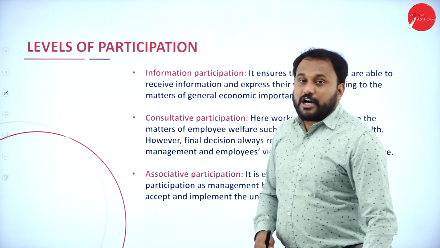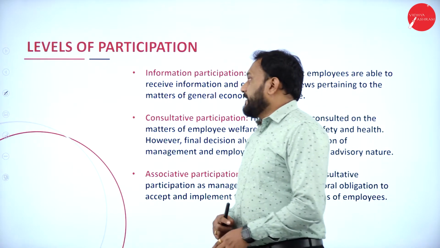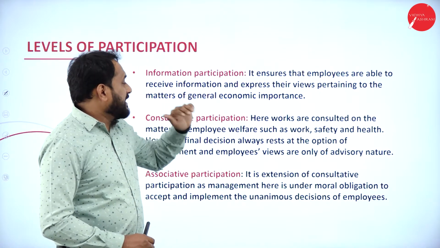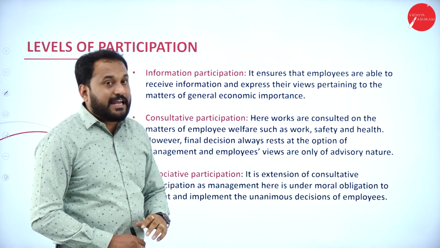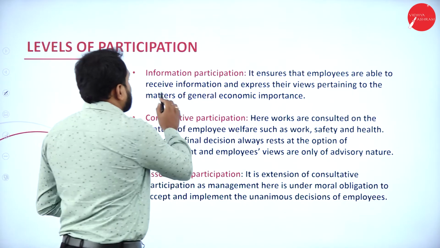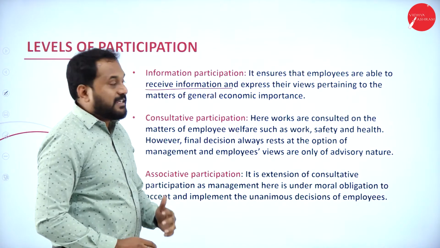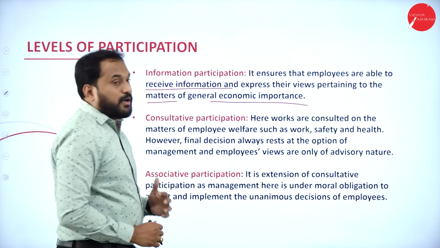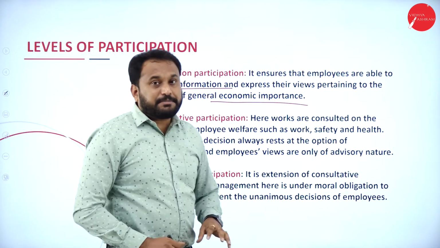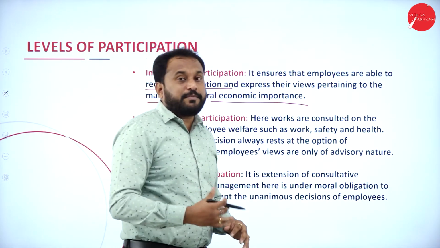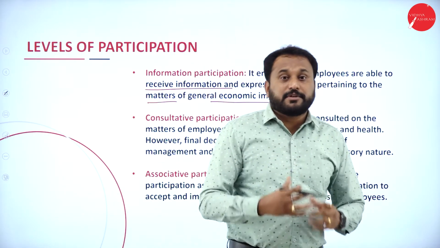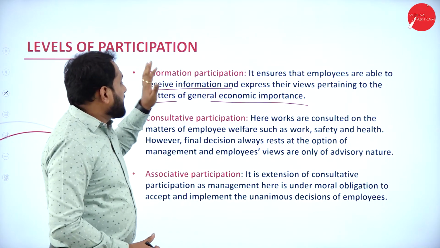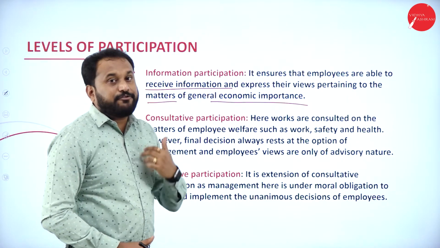Next one is levels of participation. You need to know the levels of participation. Here, the first is information participation. It ensures that employees are able to receive information and express their views pertaining to matters of general economic importance. So what is that information participation? You should give adequate information, or the information which is very necessary, to the workers, so that the employees are able to receive information and express their views.